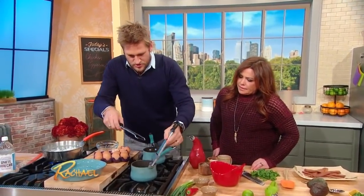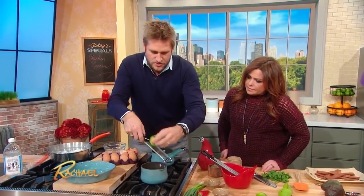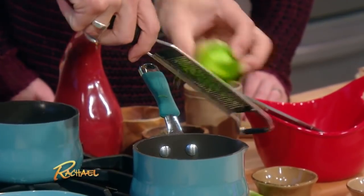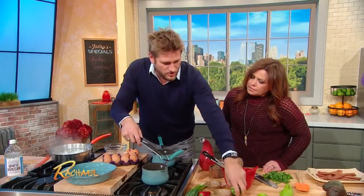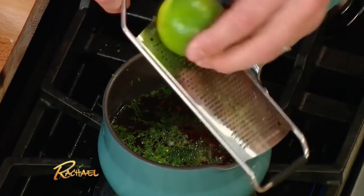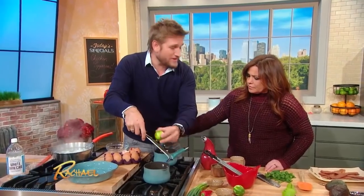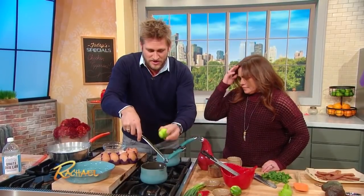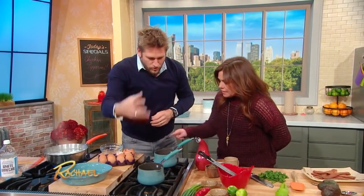So you basically just warm this up. The reason there's a thermometer in there is you don't want to get it too hot. If it gets too hot, that oil is going to go a bit funky, and the flavor will go a bit too far, bitter on you. You want it about the temperature of your bath. So put your finger in, and it should be about the same temperature. Lovely. You can put more chili or less.